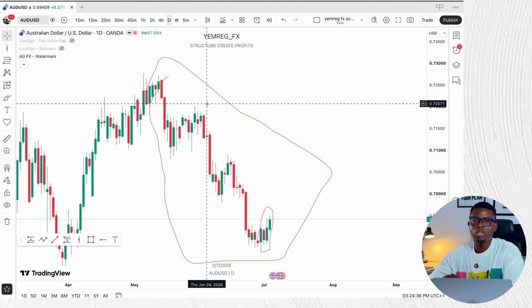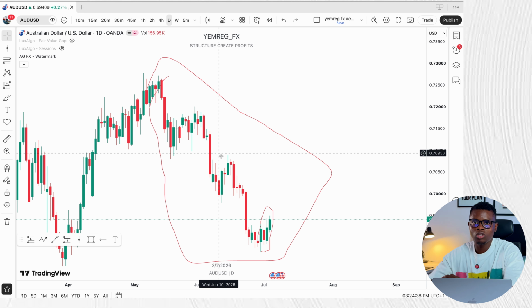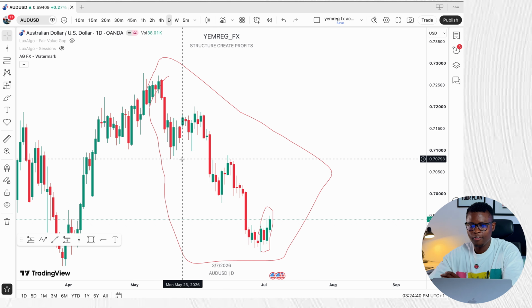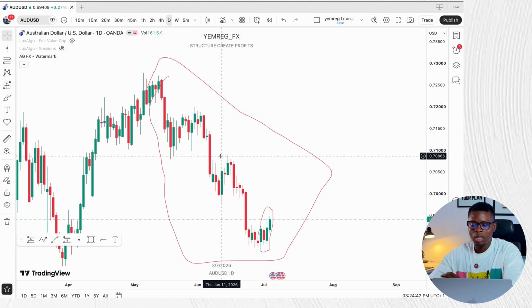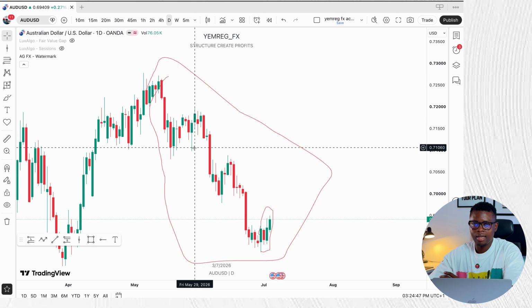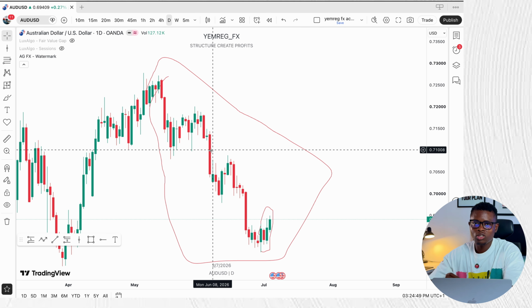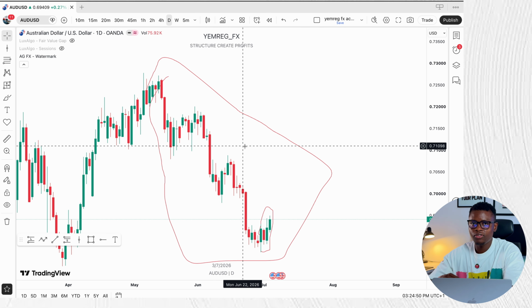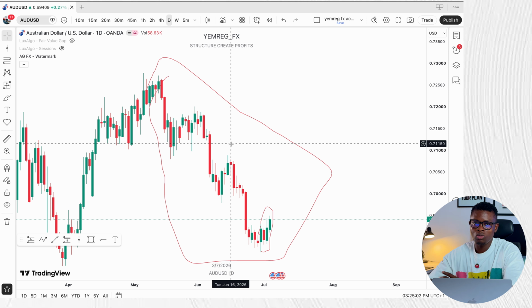So the purpose of you changing the time frame is just for you to see more of what the candles are doing on the lower time frame, to get a different bias, to see the direction of different time frames. So the purpose of navigating through the time frame is just to see more of what the candles are doing on the lower time frame. This also helps you to know your directional bias, to know if the daily bias is bullish or the weekly bias is bearish or something.